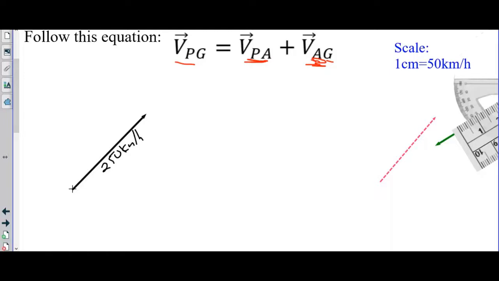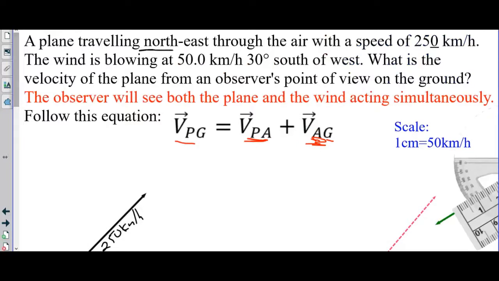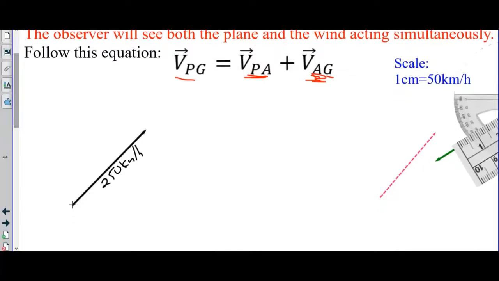We know that the direction is a 45-degree angle. I know it's a 45-degree angle because it says it's traveling northeast. Since there's no number written down, that means it splits the north axis and east axis evenly, and the only angle that could be would be 45 degrees. So the information they gave us in the question says that this is 45 degrees, which also means this is 45 degrees.